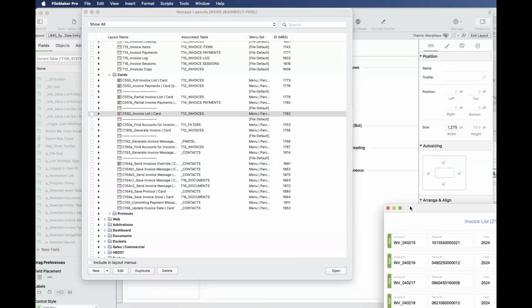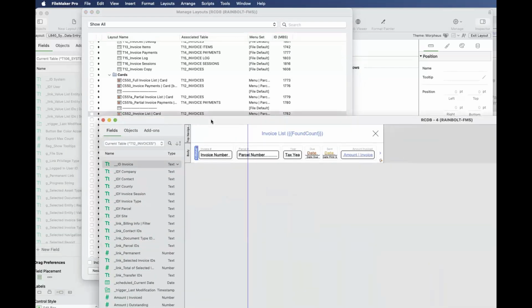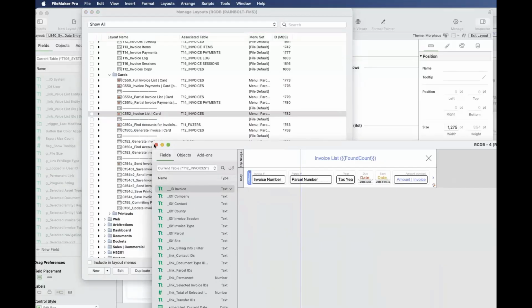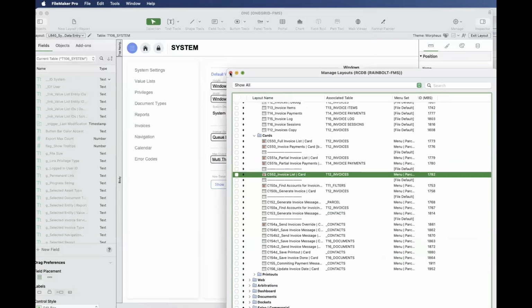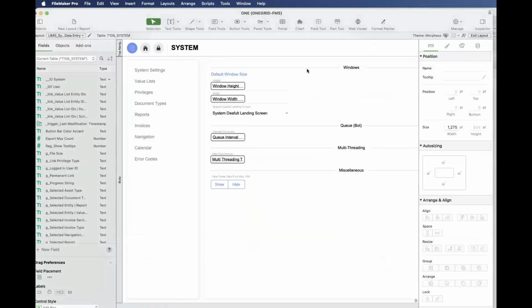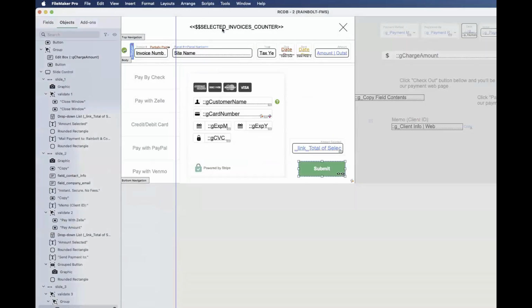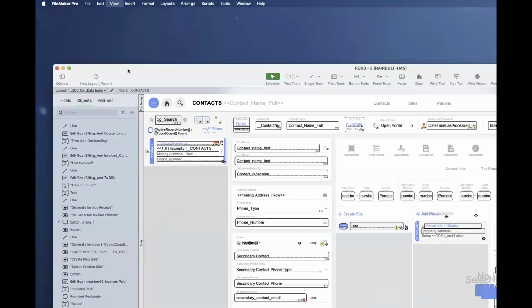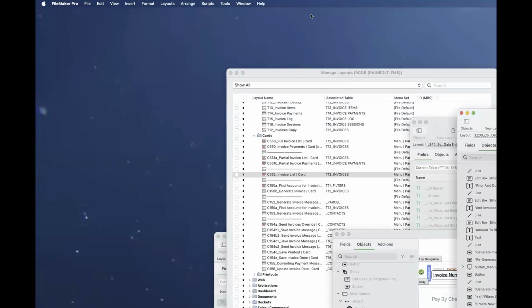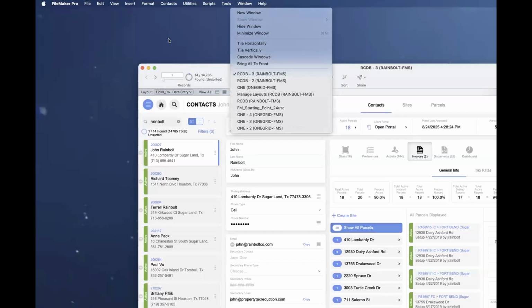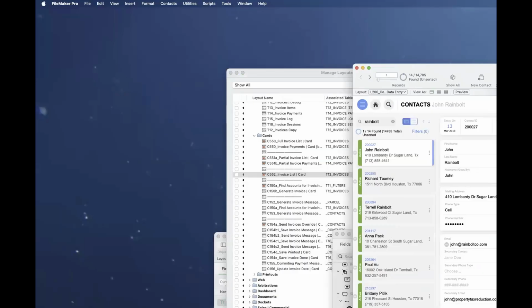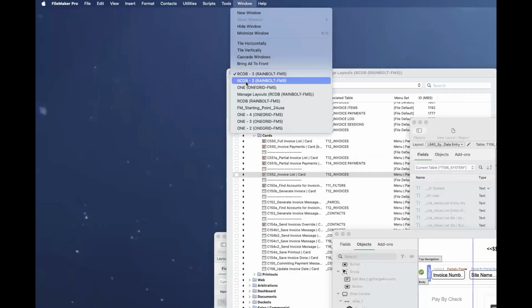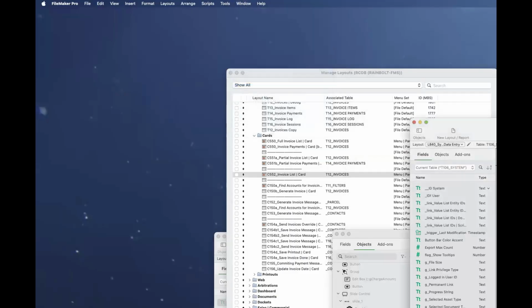So when you have a list, it's a card style, right? Let me bring one like this here. Oh, hold on a second. Okay, here. Let me bring the one here.